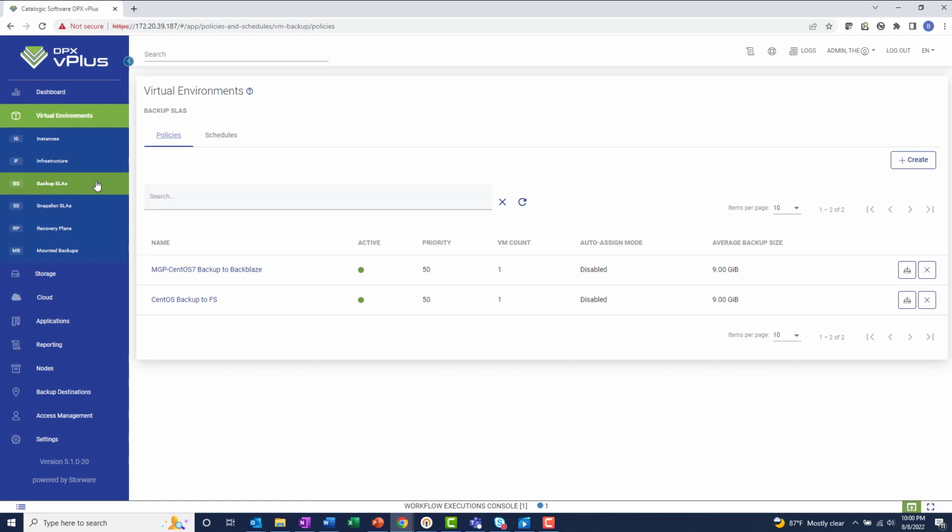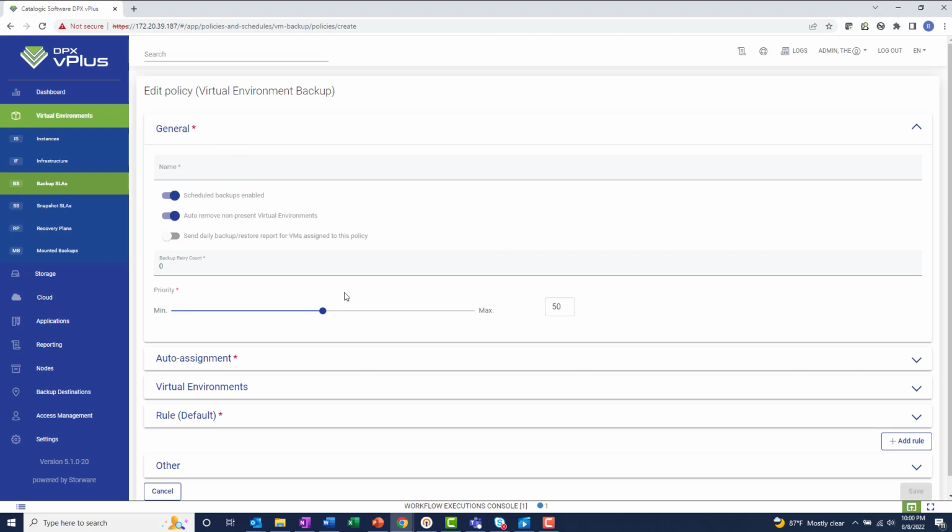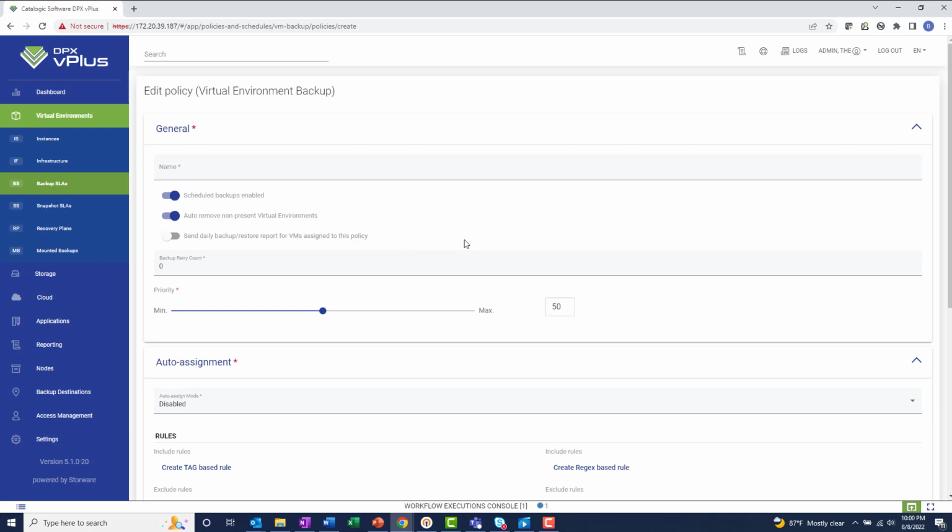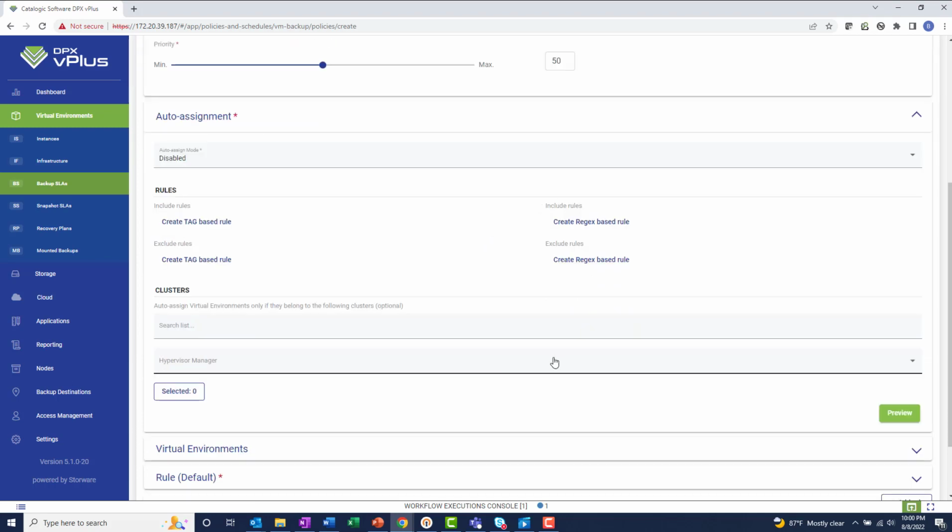What the backup SLAs are, essentially, are defining policies and schedules for these backup jobs. The policies, we can go ahead and create a new policy here. What's great about this auto assignment rule is that we can take advantage of VM tags or utilize regular expressions to automatically manage which VMs are part of this policy.